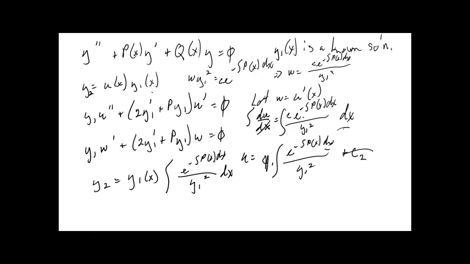This is usually something, hopefully, that you can integrate. Once you've integrated that and plugged it in here, hopefully this is something you can integrate too. If it is, then multiply that by 1, and you get your second function, because in second order, you need 2 linearly independent functions. This thing will make it linearly independent from that, by and large. If that comes up being a constant, you're down the wrong track, but it usually will not. There's way too much in there for that to be a constant, as your y1 is in the denominator squared.